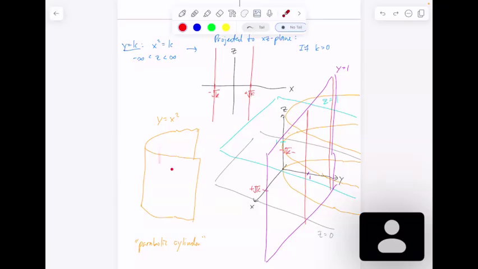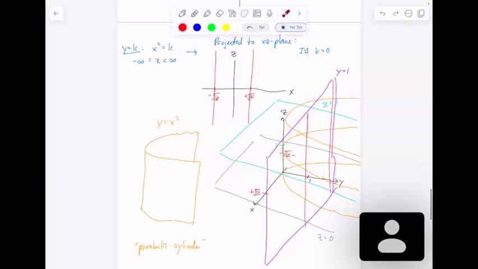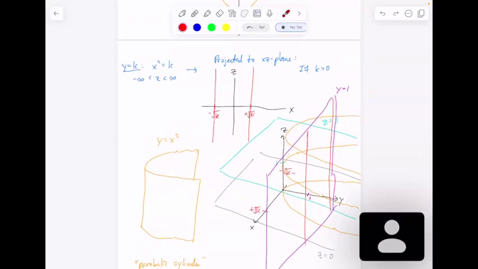If I take this shape here and I slice it this way, in purple, then for every y equal to a constant, there's going to be 2 lines. There's a vertical line here and a vertical line here. So that's why there's 2 lines here in the shadow. k is any constant. So in this case, k is equal to 1. You can make k equal to 2 and all that.